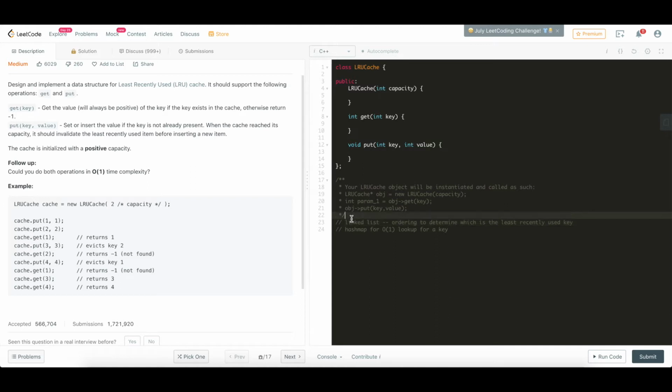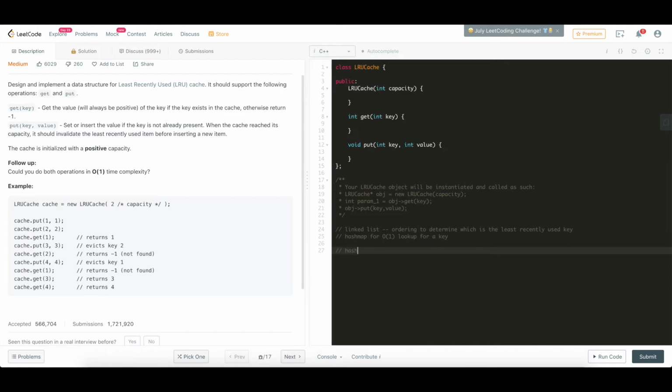Okay, so we are going to combine these two data structures. And how is that going to help us? So the hash map, as it's trivial, will give order 1 lookup for the get operation. And so how can we evict the elements using this combination of hash map and linked list? Let's have something like this.